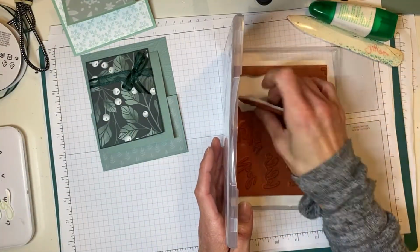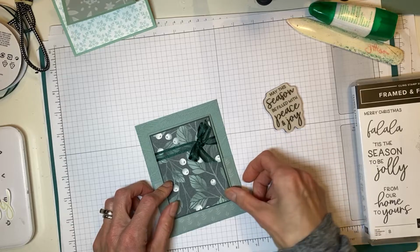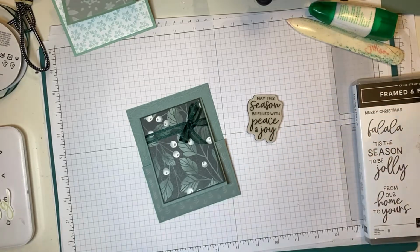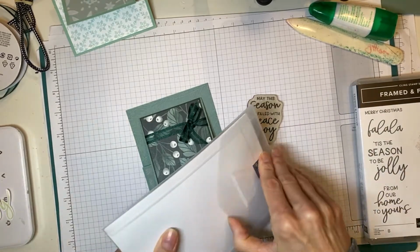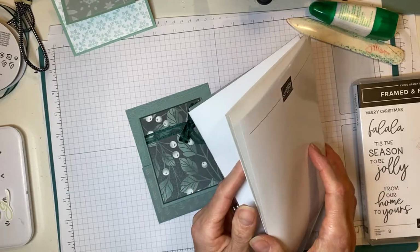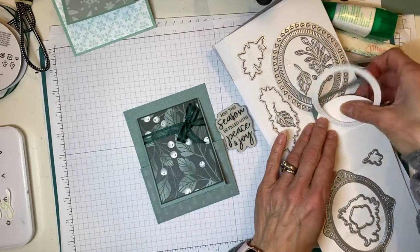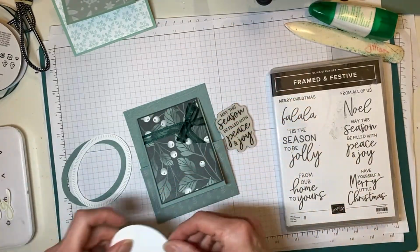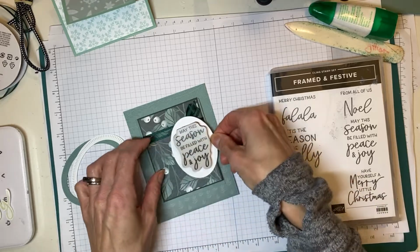But here I was thinking, this kind of seems like a may the season be filled with peace and joy kind of card. And I was wondering, so this paper is part of this collection that comes with these oval dies, which are beautiful. And so of course I suspect you're seeing lots of those. I'm not using the dies in the class I'm doing. I am just using this stamp set and the paper and the embellishments. But I've got a few ovals already cut out. So I kind of was wondering what it would look like if we did this as an oval.